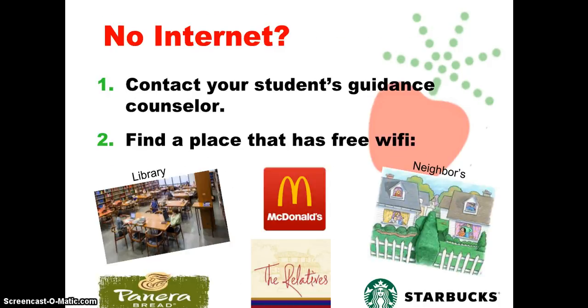If you don't have internet, you need to first contact your student's guidance counselor. And then there are many places in your areas that have free Wi-Fi, so students can log in, communicate with their teachers, and get the required work submitted for the day, such as your local library, a restaurant such as a McDonald's or a Panera or a Starbucks, a good trusted neighbor's house, or even a relative.